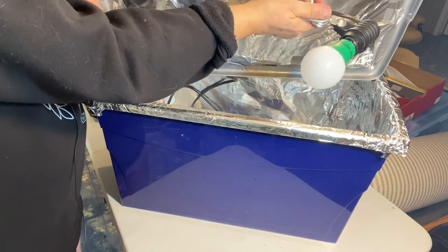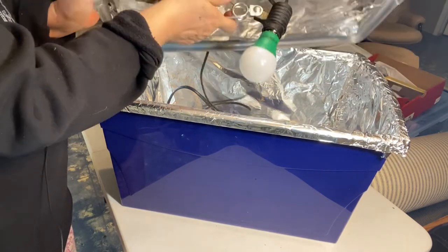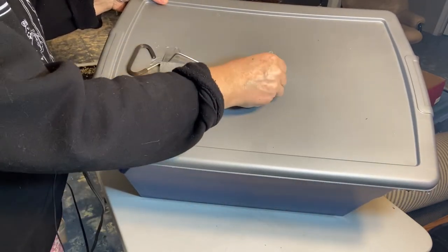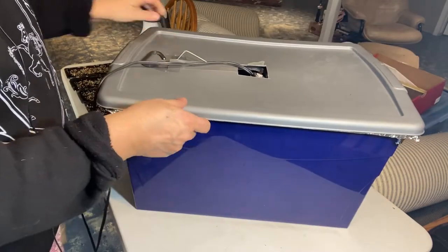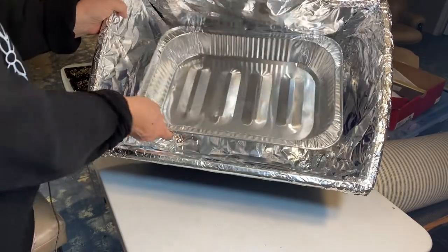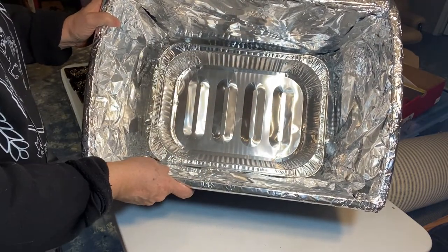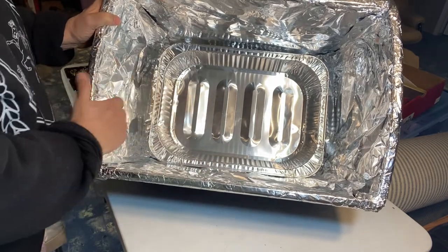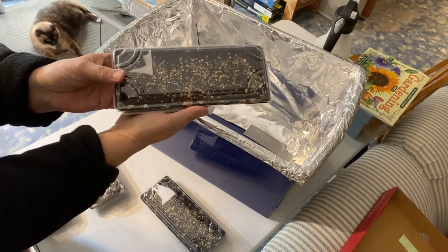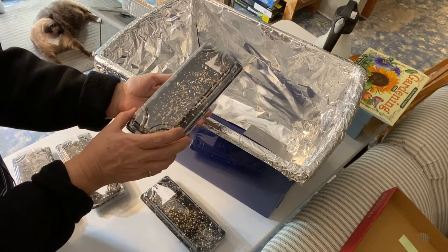I have the light run through the hole here. It's a bit finicky, but if you just open up your clamp and run it down the slit that you've cut and secure it at the end, you can snap the lid on and cover up the hole with a piece of tin foil so there's no extra light coming through. Something good to put in the bottom is a turkey roaster from the dollar store — you can set it inside and it acts as a reflector of light, plus you can put all your seedlings in there for bottom watering. I put plastic covers on each container so it acts as a humidity dome and keeps the moisture inside.